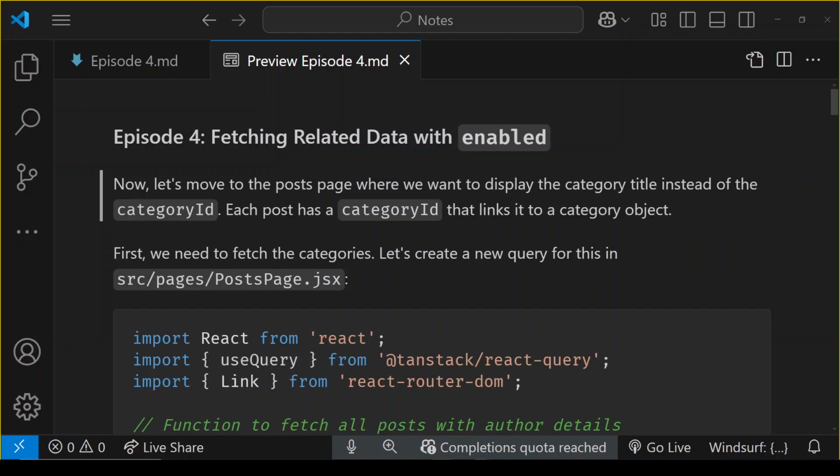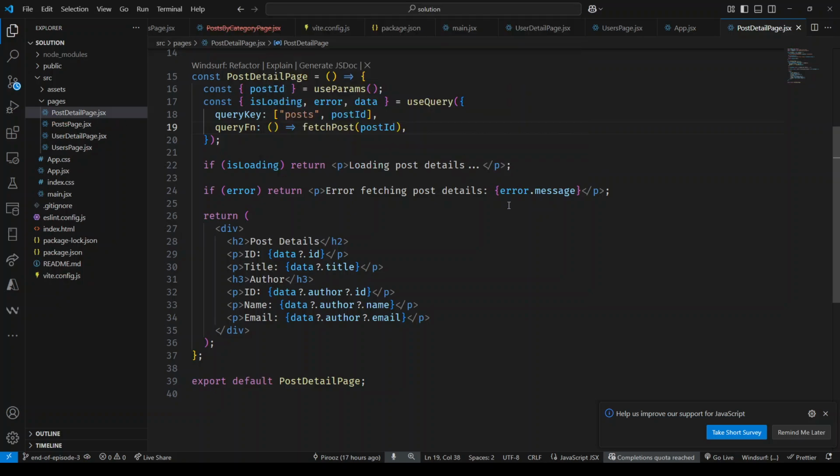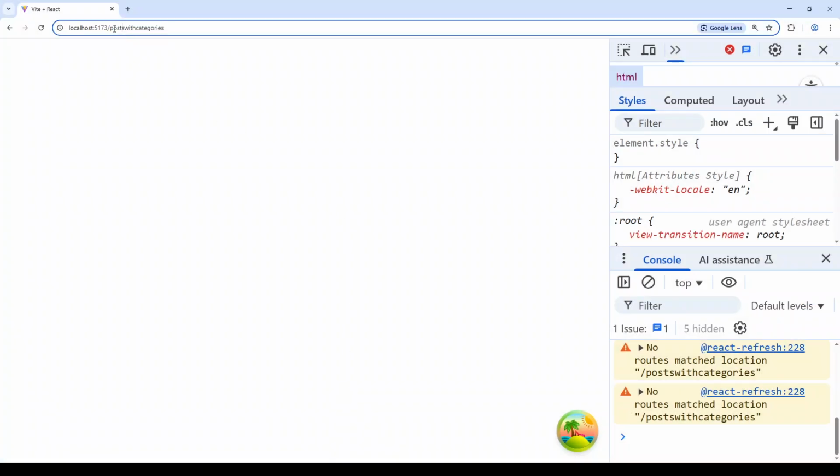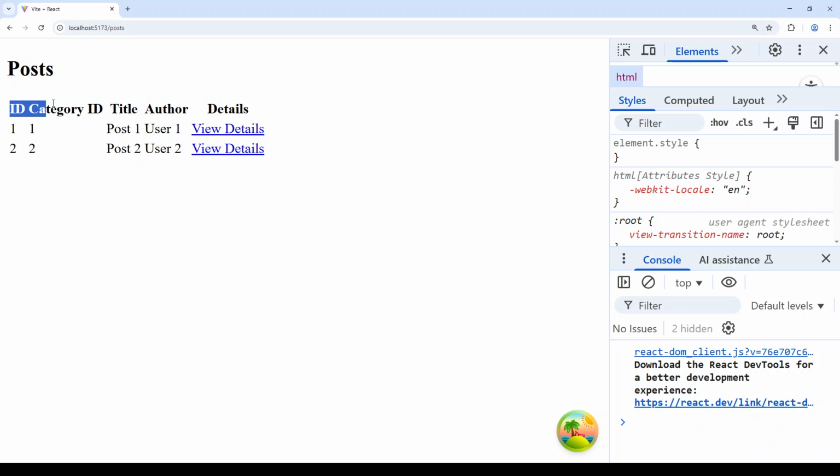Again, here we are going to talk about the posts, the page that is showing the different posts that the backend API provides. If you remember, for each post we had one category ID that kind of referred back to a category inside of the application. Let me show you what I mean. If I navigate to episode 3, I guess, and if I show you the application, and if I go to posts, you see that for each post we have category ID. So category 1, category 2, and the backend API provides 2 categories.